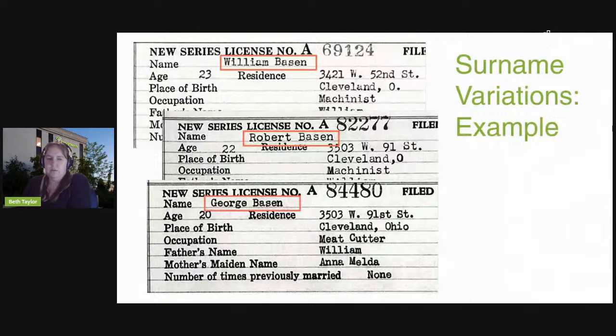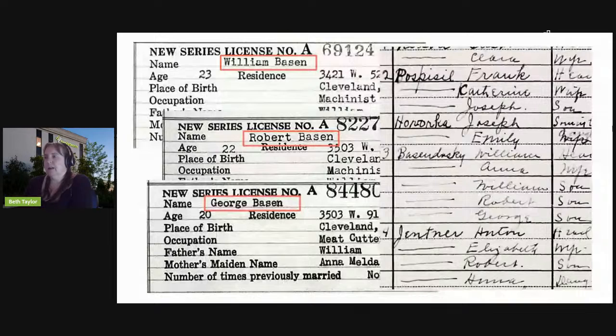And I went looking for them in the census, and it took me forever because when I finally found them, there's the whole family. William and Anne are the parents, with William, Robert, and George. They're under the surname Basendowski. Well, what's going on here is, think about the time period. We're moving into World War II, where Germans are not exactly looked upon with great respect. It's possible that the family decided to anglicize the name from Basendowski to Basin and just drop the end of the name.